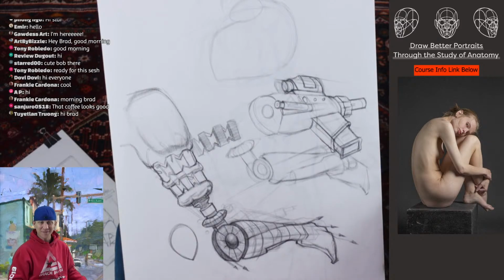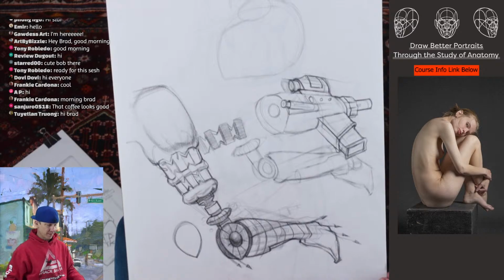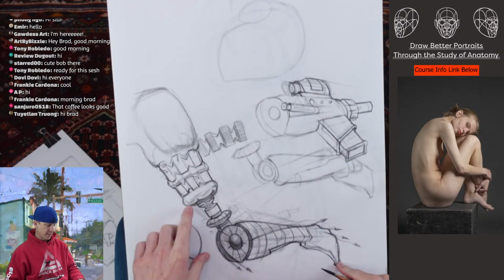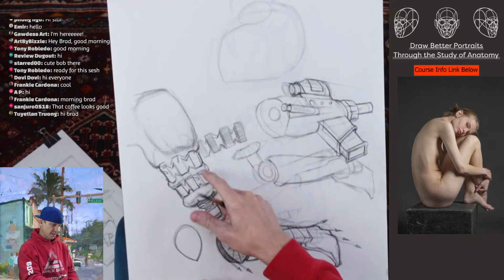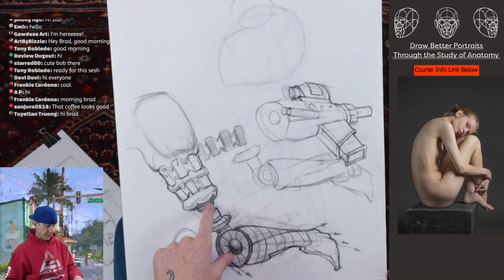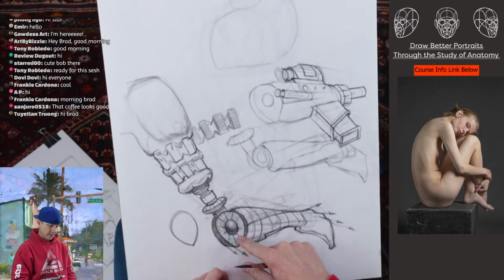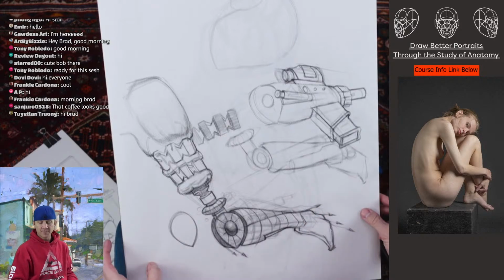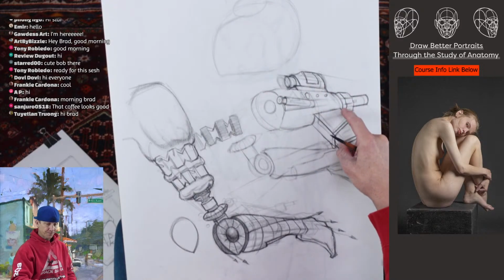Now this is really heavy, sketchy. You can see I erased like a million different times, tried out so many different ideas. I took this from a guy who actually has a mechanical arm. He's an amputee, and they have this really cool looking device that pinches on his arm. And then he has like this metal pin popping out, probably into the bone. I was trying to design something that can still look kind of like an arm, and then I was like, well, let's put a gun on it. So maybe instead of the hand, it's just going to be a total weapon of some sort.